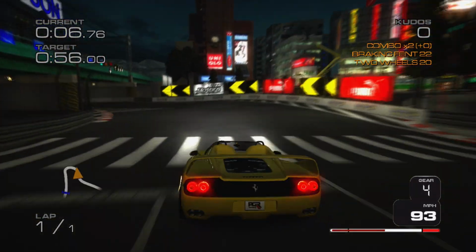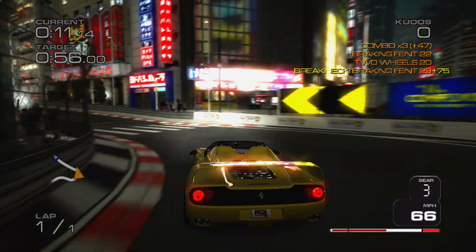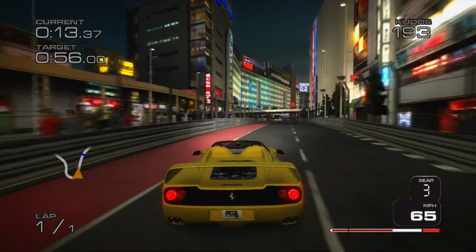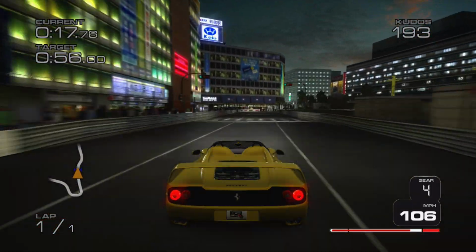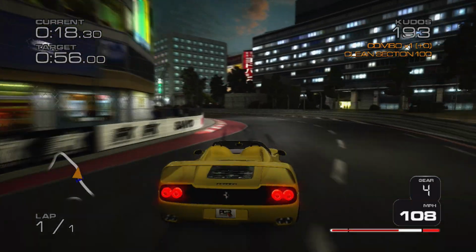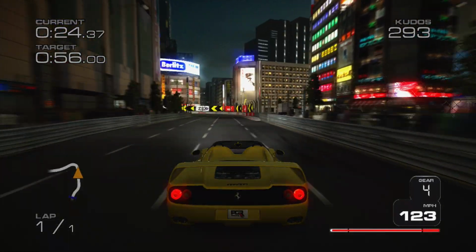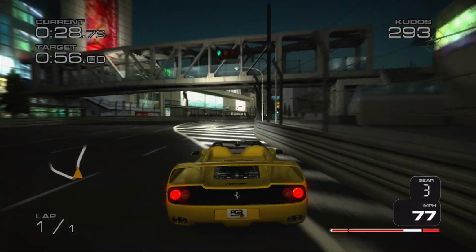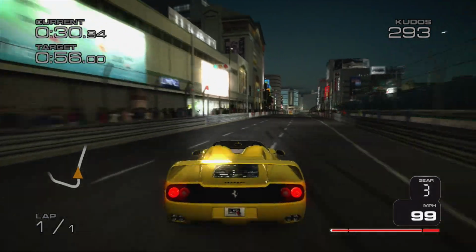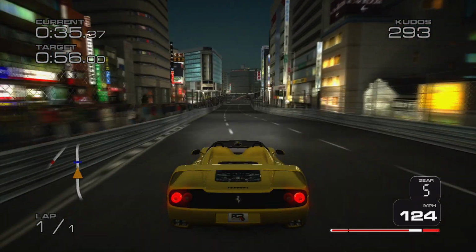I do vaguely remember this. It's very tight and twisty, as the tracks in Hong Kong were in PGR2. Ooh, that barrier's very far in. And they always trick you with these barriers as well. It's basically just like the equivalent of Hong Kong in PGR2.